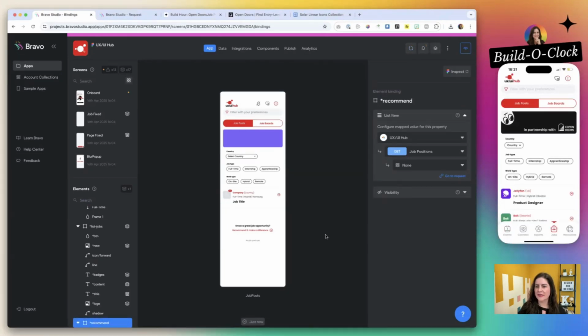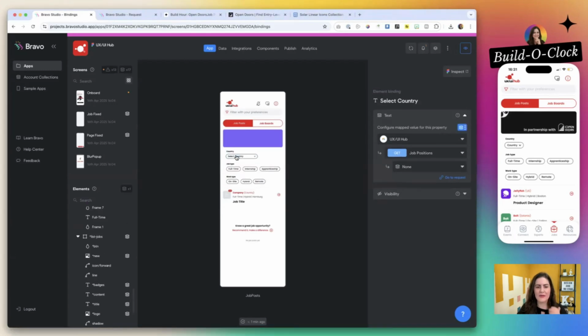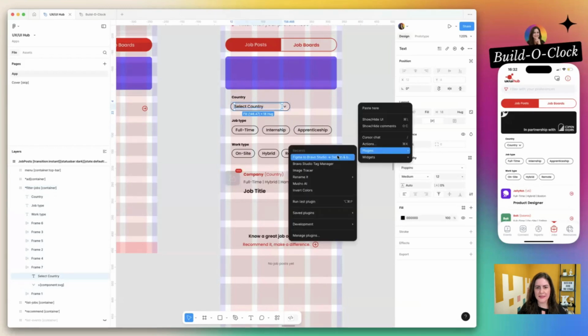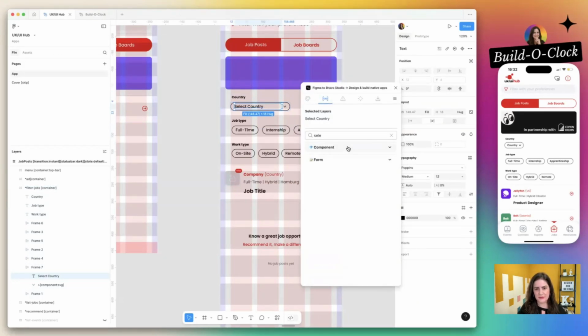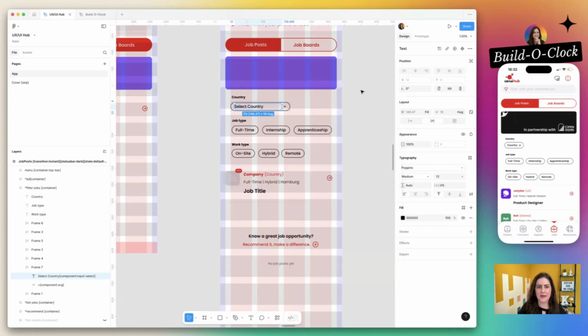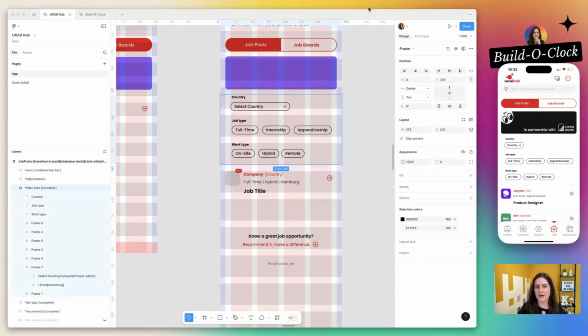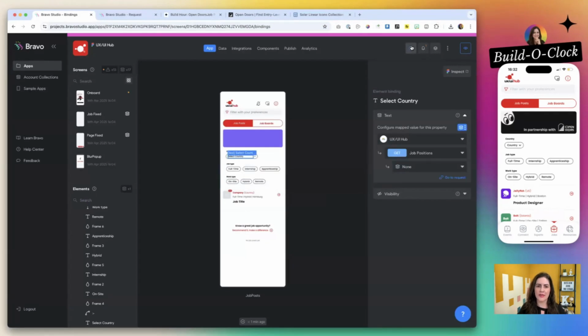Any questions so far? Okay, let's keep it on. Now we have this. What I will start with is the country. There is a component in Bravo that allows you to search for this list as a dropdown. So let's again use the plugin. Then I will search for drop. I think it's select. So there is a component input select. Let's add it here. There is a form field. I think it's the form field, but it's the same. You see, the component input select is the same. So this will work. Once we add a list of countries there, it will just turn that into a component, which we will see as a component from Apple or from Android, depending on the device you are using. In this case here, you see the Apple one.